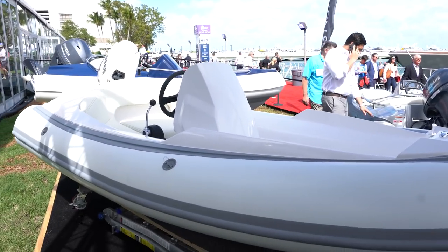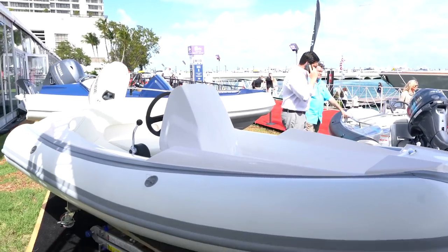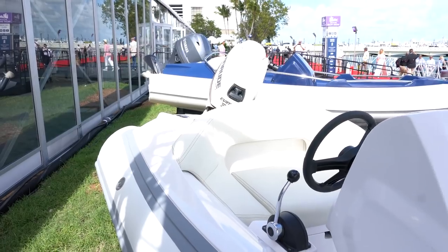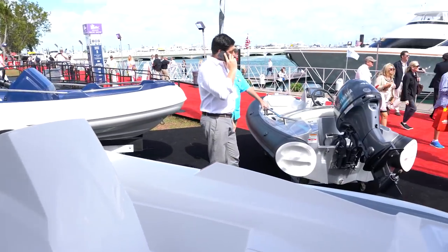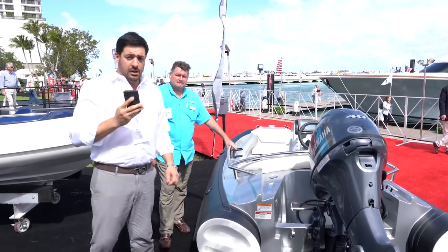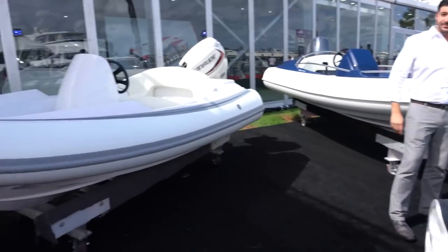Actually, we have a special for the boat show on 25, with 30 horsepower everywhere. Oh, that's my favorite. Guys, I've ridden them with the Yamahas, but with the Evinrudes, it's really, really fast and it's torquey. I always love coming over here to their booth because they have all the coolest RIB boats you can imagine, guys. Check them out.